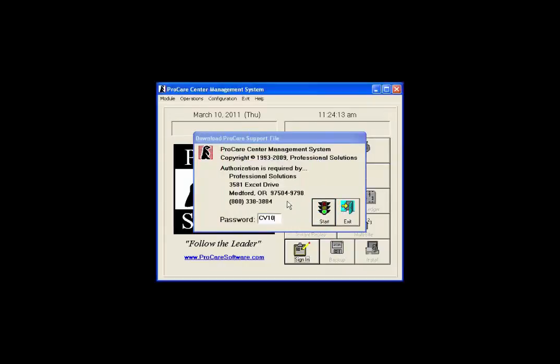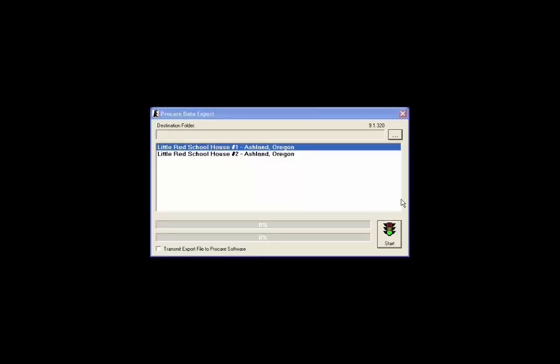It'll tell me download's complete, and then I get a screen with the export. I am going to share with you the export screen. So once I said OK to that message, there, you should see the export screen now. So I have multiple locations. It's going to ask me which one I want to export. So I've got location number 1 selected right now, location 1.